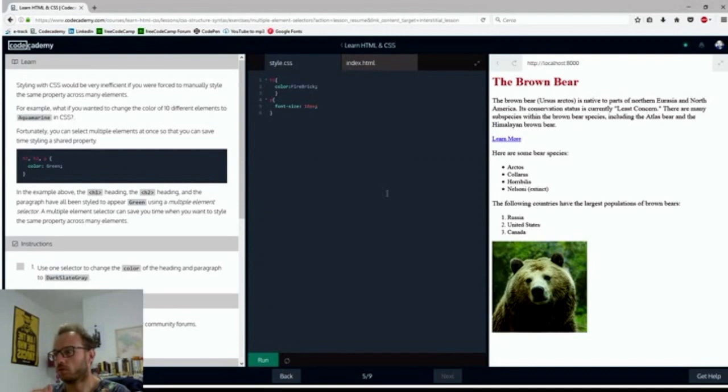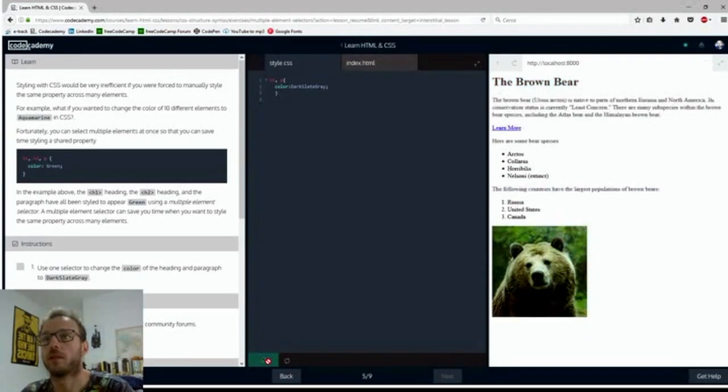So I need to delete that one and put a P, and the color this time has to be dark slate gray. Okay, so boom. As you can see, we have the header with the color changed and all the paragraphs we added in our index.html.